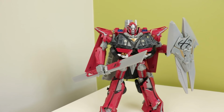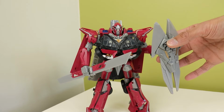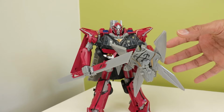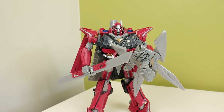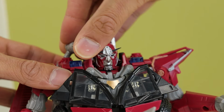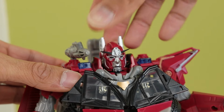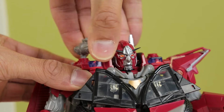He does come with his double sword that's comically undersized, and a shield that explodes because mech tech, but the shield looks really cool. I love the shaping of it. The overall shape of the shield is accurate to a point, but the shield itself isn't super accurate. It's hard to explain, but I don't mind. I also just realized that when you put something in this port, it makes noise, so there's that. That scared the crap out of me when I plugged this cannon into it.